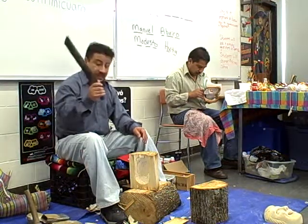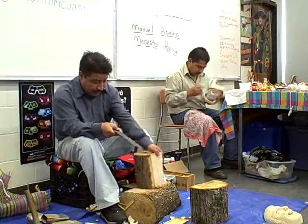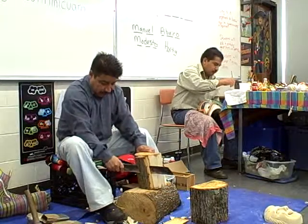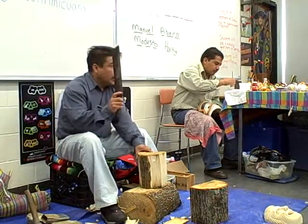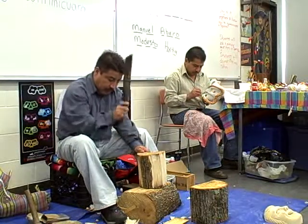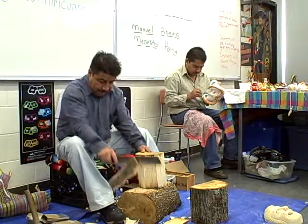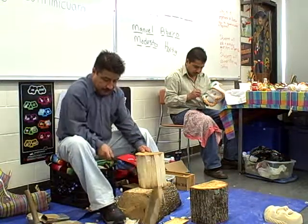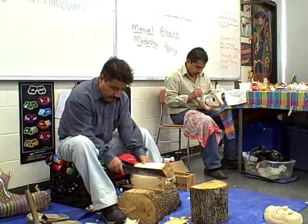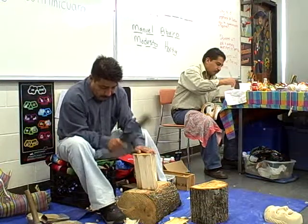So the machete is used in the very beginning. As you can see, you flatten the back of it. Remember, this is an art project, so it has to be very proportioned. So you flatten the back, you remove the bark, and start to get the basic shape. If you don't have a good foundation, you're going to be fighting the whole mask the whole way.